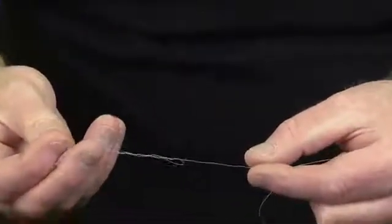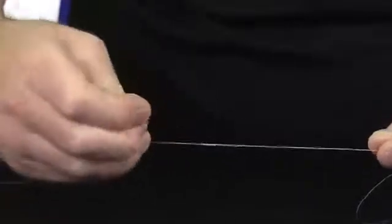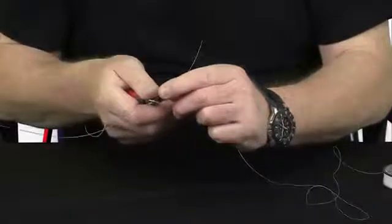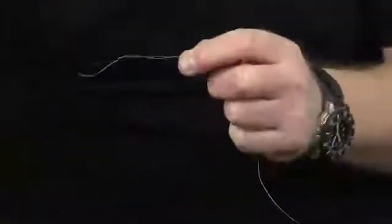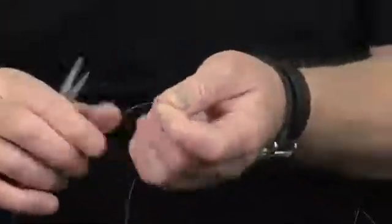And once you've formed the loop, this is really important with the Nanofil, just gently tighten it, making sure all the loops close nice and neatly. To complete, just gently, and it is gently, draw the two knots together and they butt up nice and tight. It makes a really strong knot. And also with Nanofil, you can cut the tag ends very close to the knot, as there is, or should be, if you've tied the knot correctly, no slippage. And that makes a really neat, snug knot. That's the double grinner knot we use to tie Nanofil to a fluorocarbon or monofilament leader.